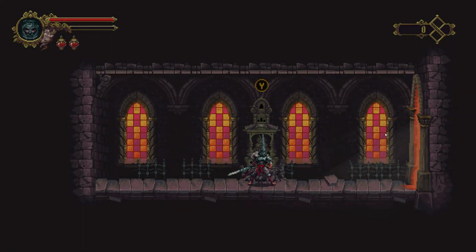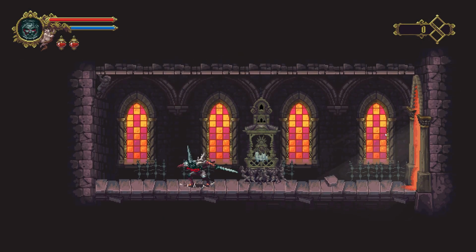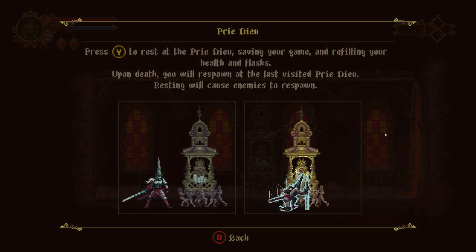Let's go. Start demo. Hack and slash. Bang! Wasteland of the Buried Churches. Wow, you're floaty. I wonder if that's supposed to be like that. There's no gravity, it appears. Press Y to rest at the Prie-Dieu. Seems French or something. I'm going to call it the pre-do.